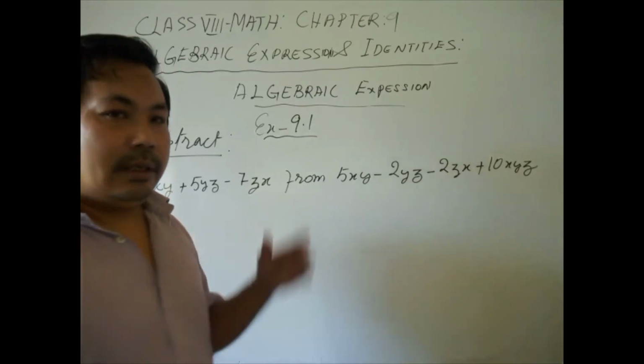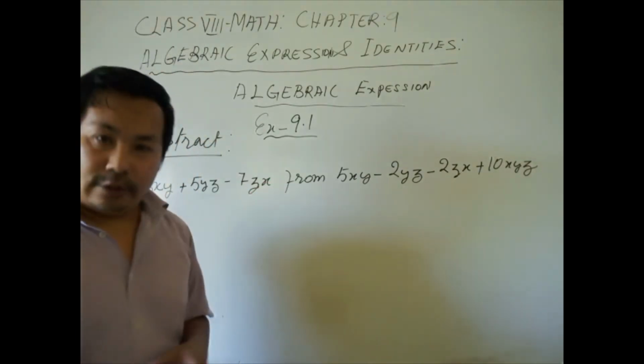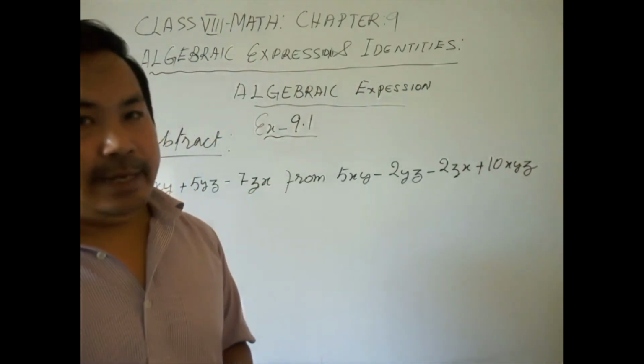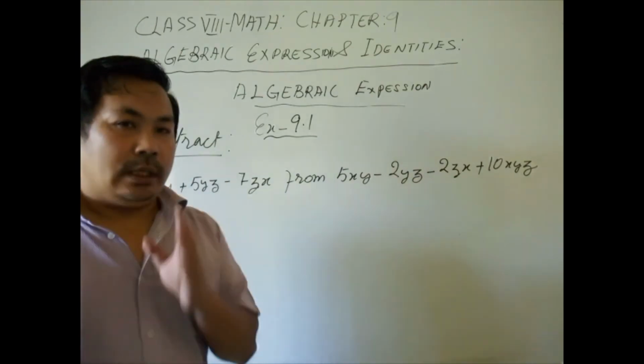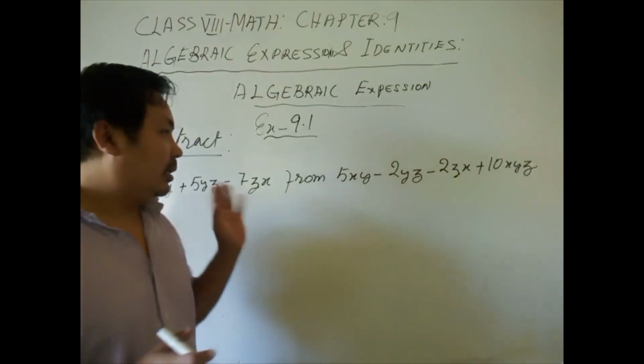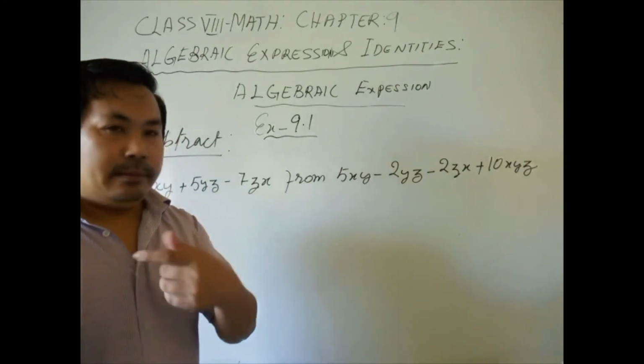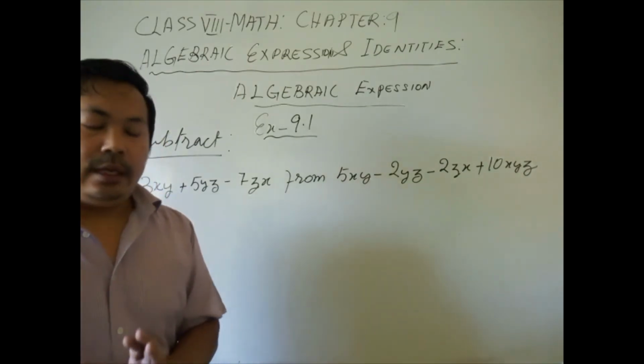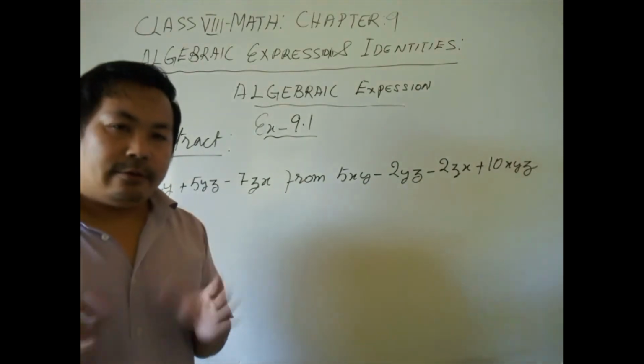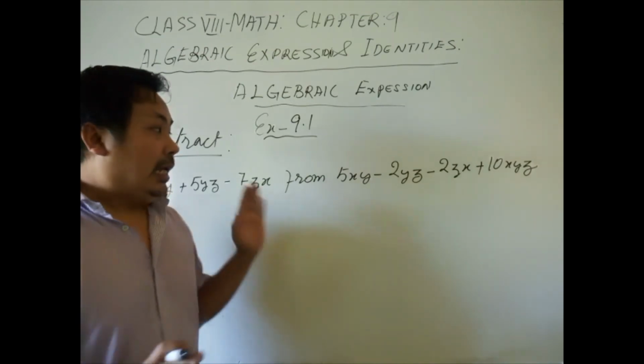Hello, my dear student. Next question, we have question number 4. The question number 4 is subtraction of the algebraic expression. Three questions are there. I will do only one, that is number B. Try A and C yourself. The more you try, the better. If you have any doubt, you can ask me.